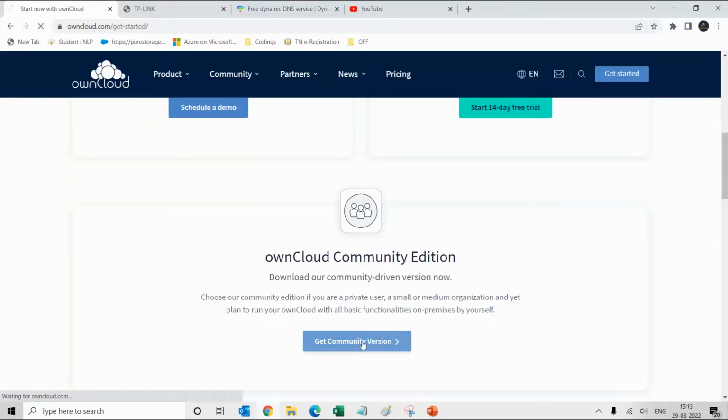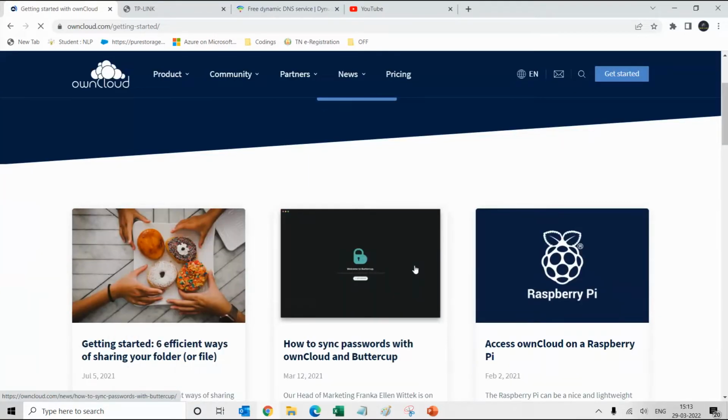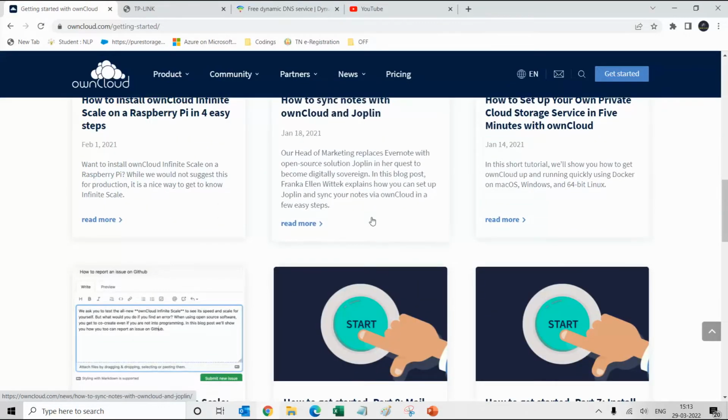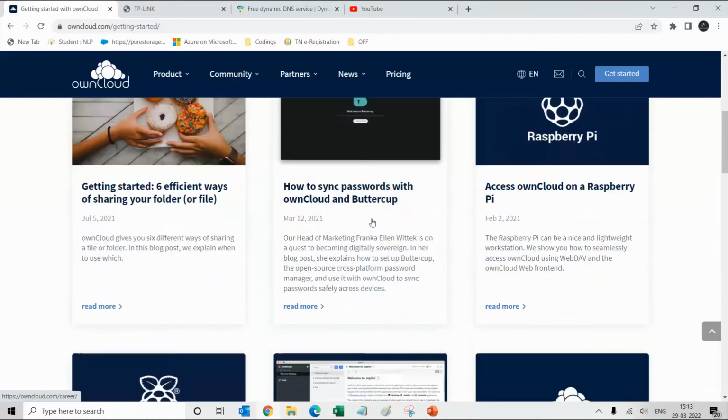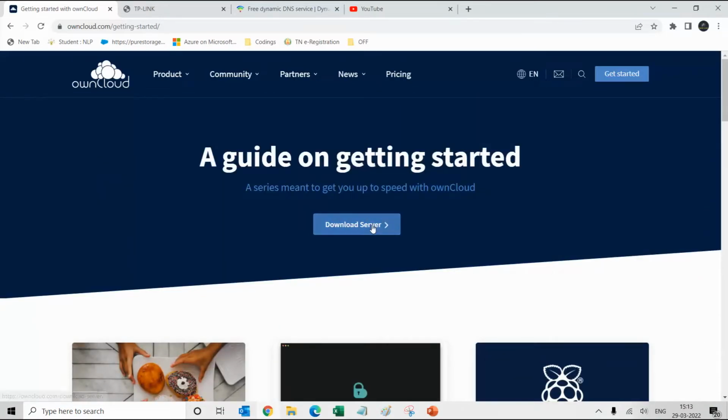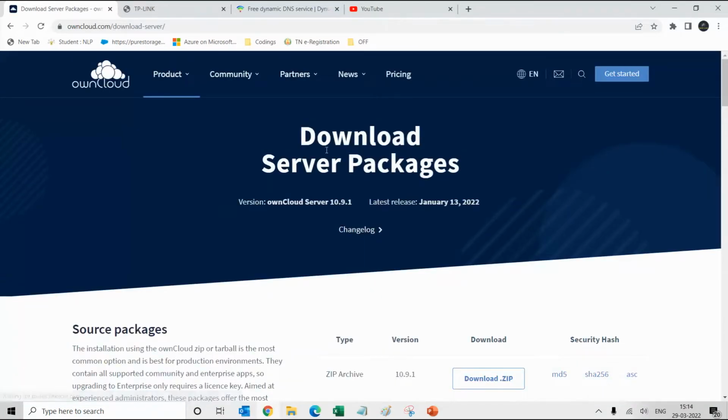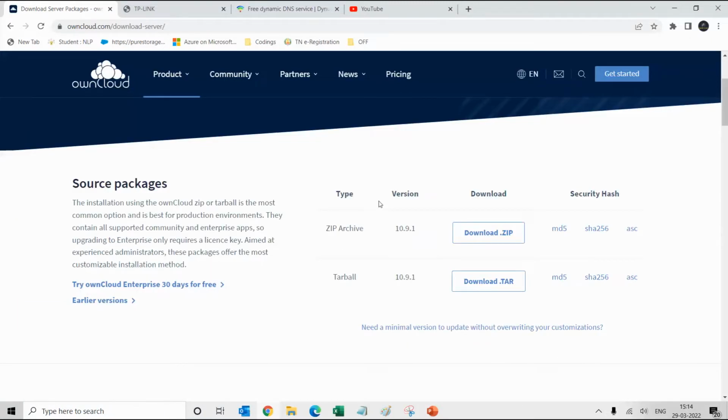Get the community version. You can check the versions here, and there are many more features you can check out here. Download server, so we can check the server packages here.